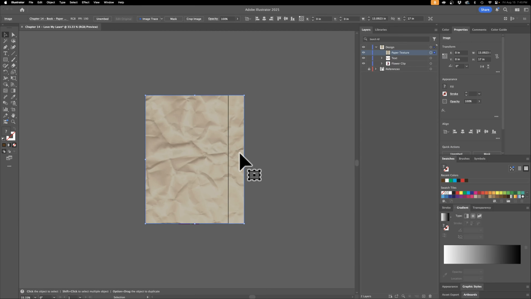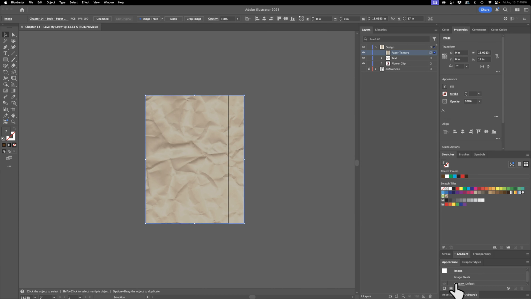All right, let's turn on multiply blending mode. With this active, I can either click opacity here, or over in appearance, I can also click opacity. There's also a panel called appearance that you can gain some control over this under, but we're just going to do it from here. So I'm going to click opacity. I can click where it says normal, and now I have access to multiply.